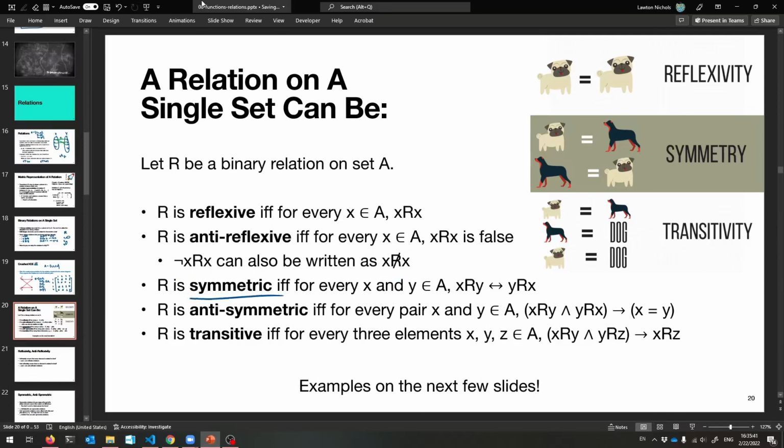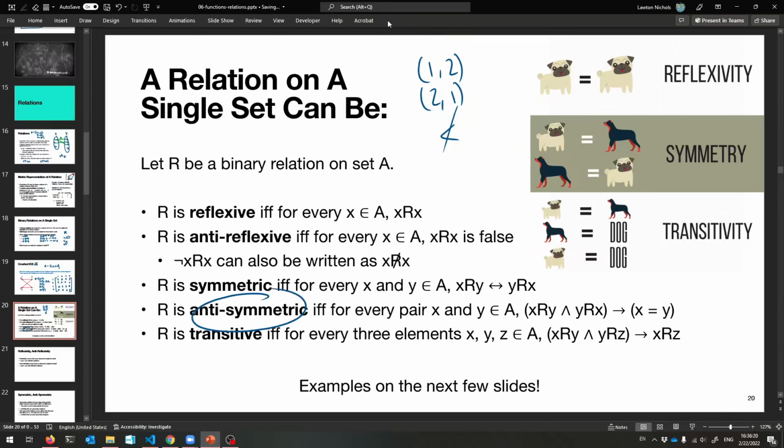You can have symmetric relations. R is a symmetric relation if whenever you have X related to Y, you also have Y related to X. If and only if. It's always the case that both of these pan out. They are always related to one another. So if 1 is related to 2, then 2 must also be related to 1. Notice that this is not true for some relations. Some relations are not symmetric, like less than. It doesn't work out, right? 1 is related to 2, but 2 is not related to 1.